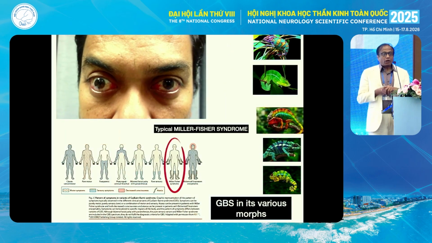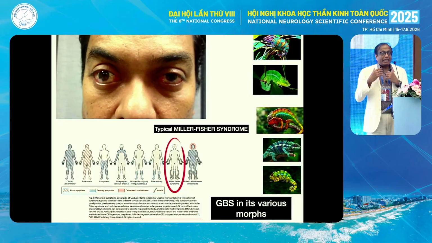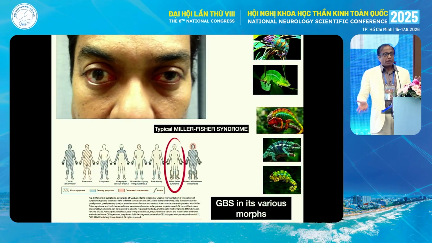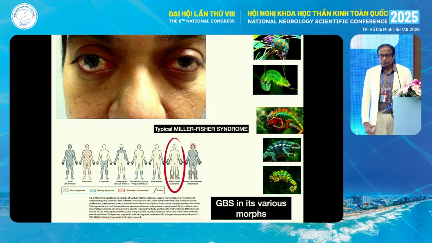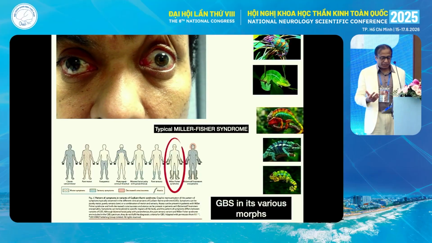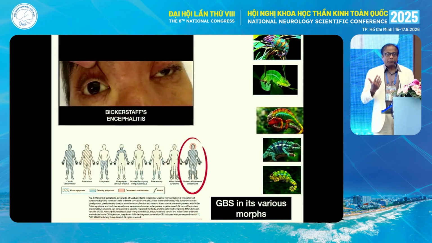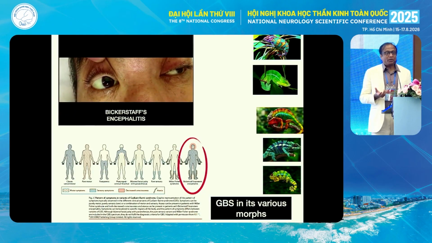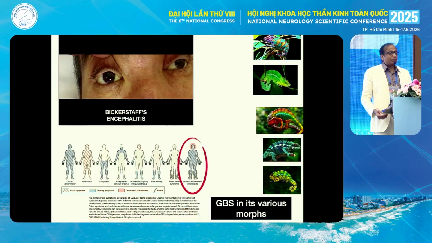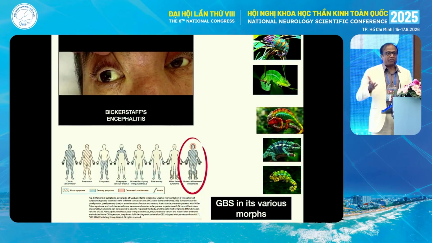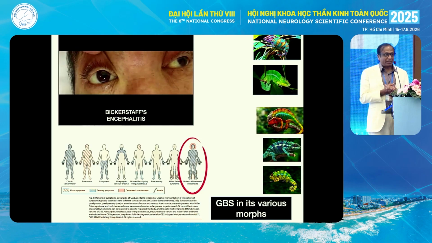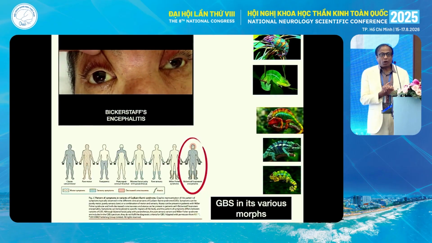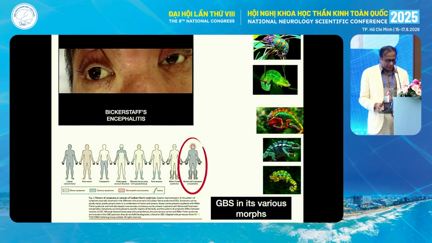Of course, another uncommon form that we see more commonly in Asian countries is the Miller-Fisher form of Guillain-Barré syndrome, where the patient doesn't have weakness, but has ophthalmoplegia, ataxia, and areflexia. That's more common in our countries. And occasionally, Guillain-Barré syndrome can come with encephalopathy too. When the patients are drowsy, always think about Wernicke's. But don't forget, there is also a form called Bickerstaff encephalitis, and that should be treated with immunoglobulin because it is just another form of Guillain-Barré syndrome with central nervous system features.